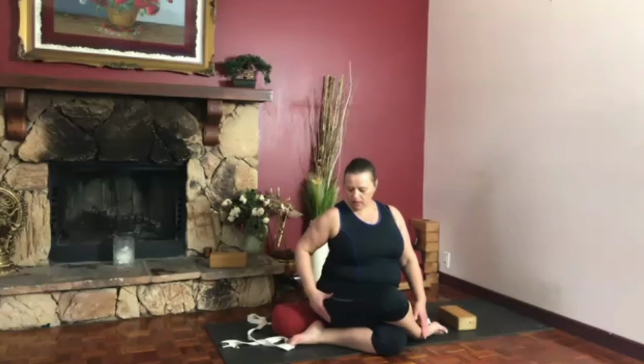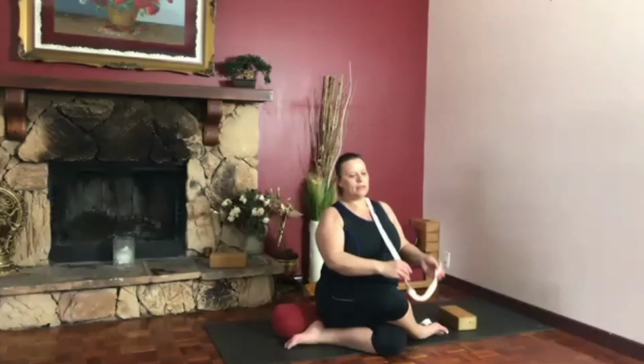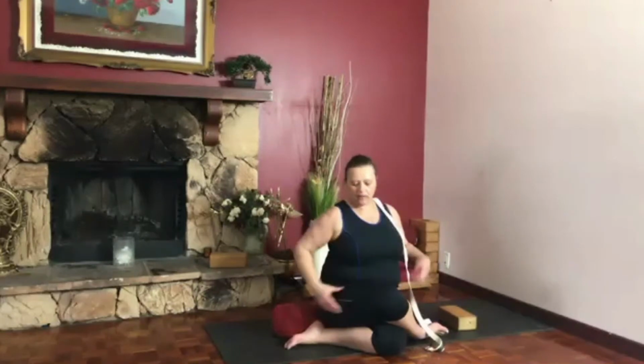Now this is Gomukhasana, cow face pose. And this is a really nice way to sit. You can sit in this pose for a very long time. So as you're sitting around, maybe rather than a chair, grab this pose and get a nice opening for your hips out of it. So we're going to use this pose.